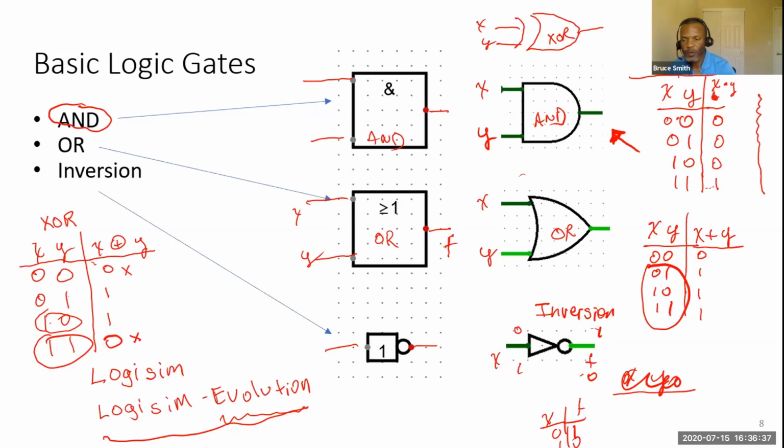So an exclusive OR says exclusively one of those 2 bits is a 1. A regular OR says, do I have a 1 anywhere? And as long as you have a 1 in there, it's true. So that's the big difference.